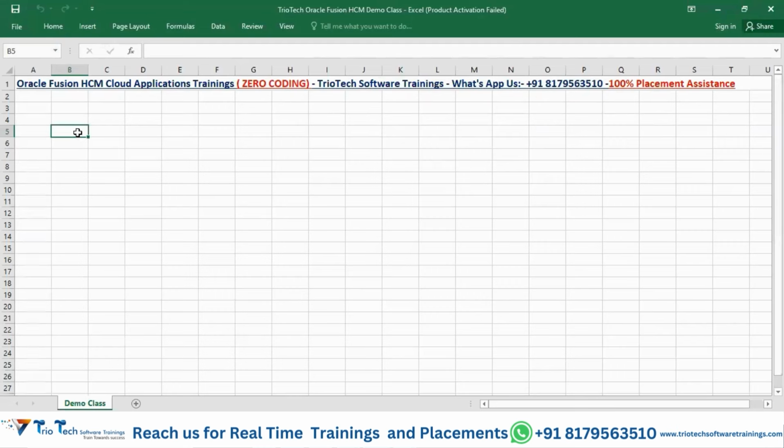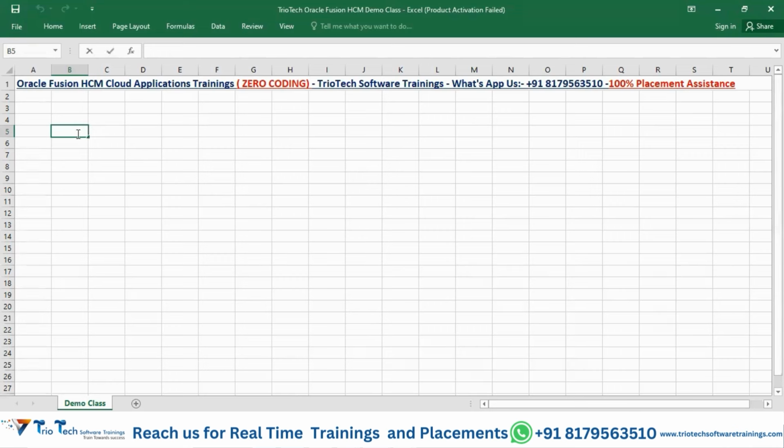Like in which year Oracle introduced this product and what is the version that Oracle came up with, and now we are in 2024. What is the current latest version of the Fusion application? And we will also be talking about the upgradation policy, because any software application, at a specific interval of time, they will be upgrading every time. What is the upgradation policy in Fusion application? Let us talk about that.